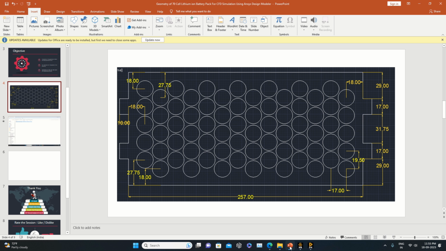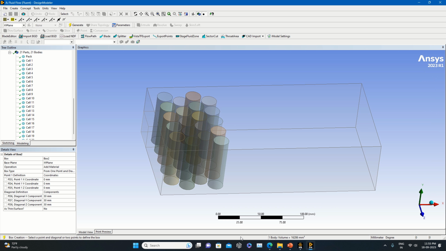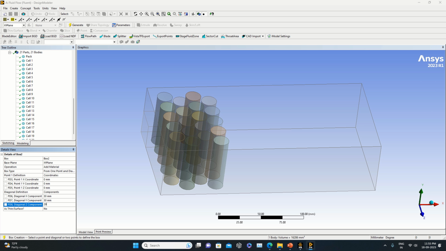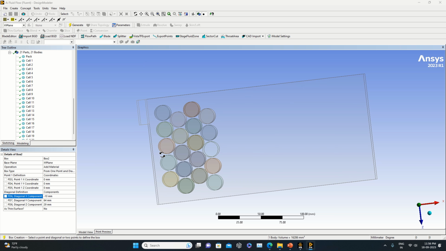So where is 29? 29 is your z component. So make it the z component, let's say it's 29. Okay, so this will be 29. Now the y component will be 64 as it is. So I took this 64 as it is, and your x component will be minus 10 over here, so that it will come on the other side. So you can see here on this side.